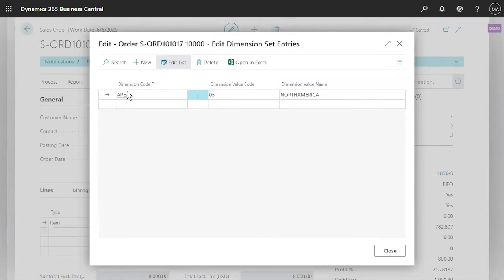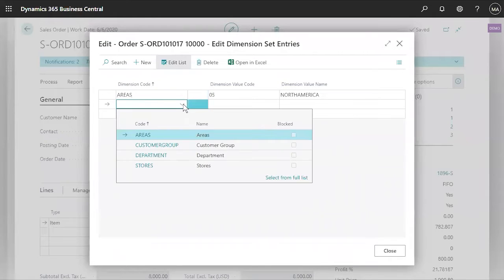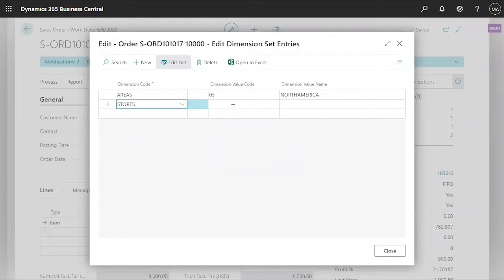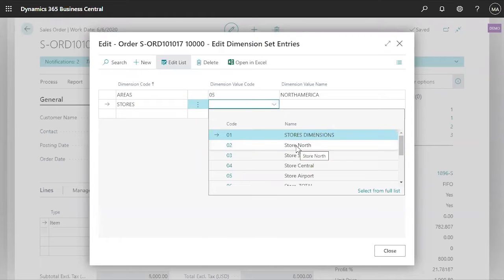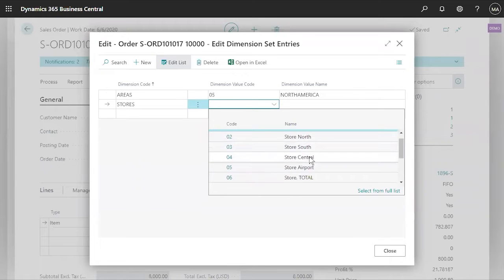So I'm creating a dimension plus another dimension that I'm going to use called stores, where I have different stores located in different regions, right? So why am I doing this? Because I would like to get the actual profitability or different financial analysis, okay?